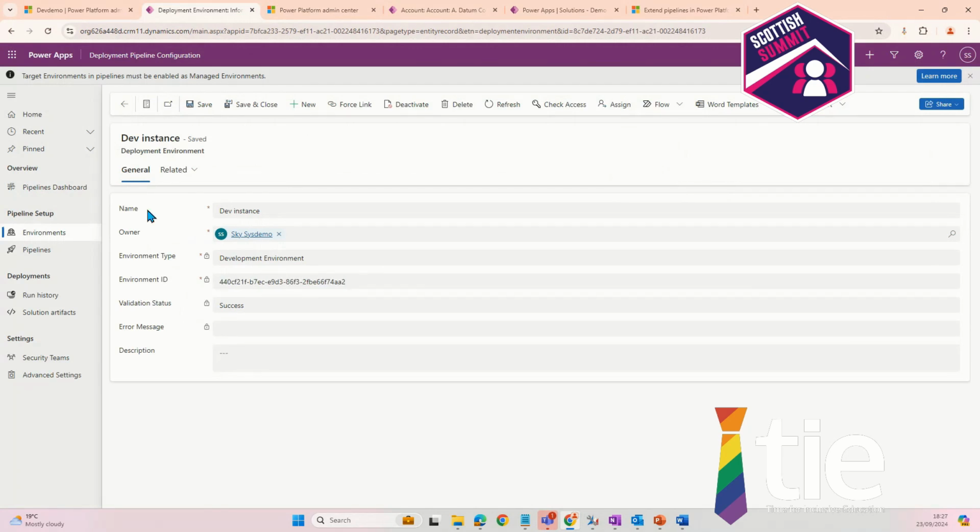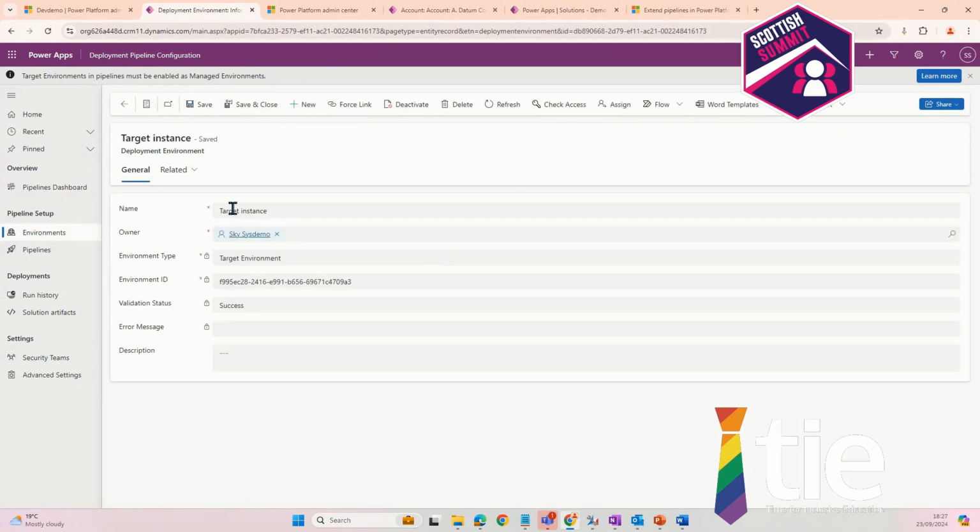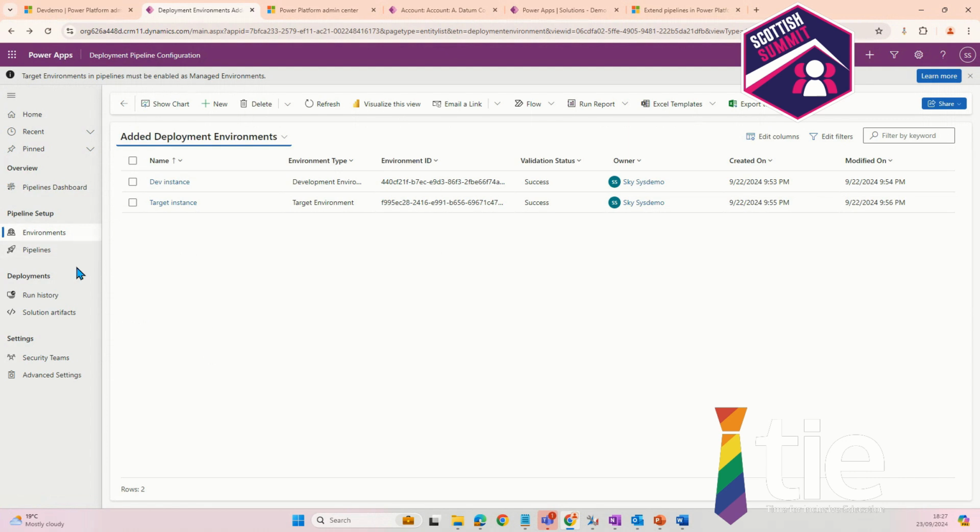Since I've already created the environment, it is the same with the target, where I'll be using the production environment. As I said, this session is not to go into detail on how to install and set up. It's more to understand the practice of how we can approach a deployment and get a high-level view of the Power Platform pipelines.